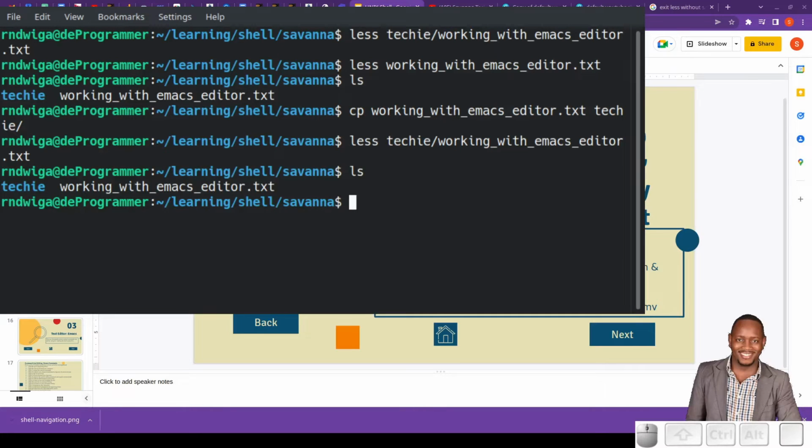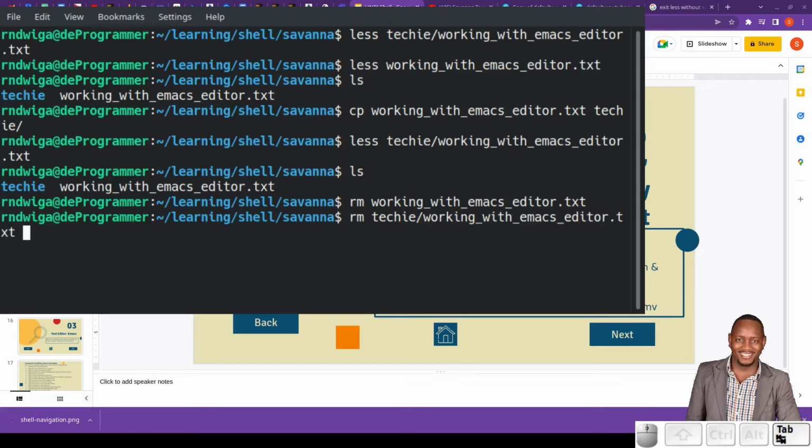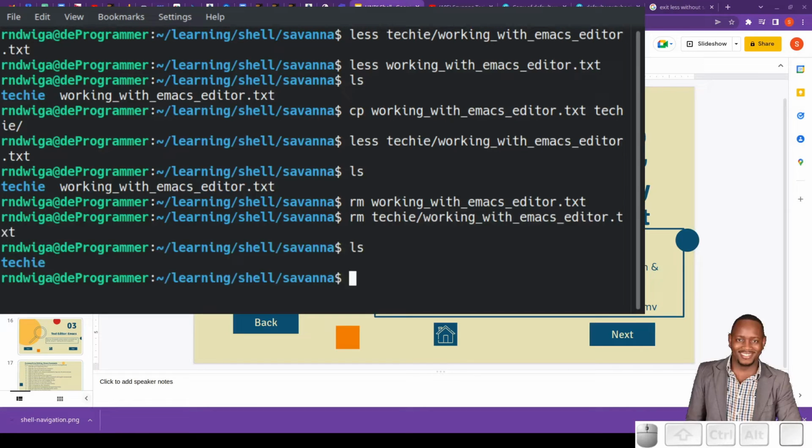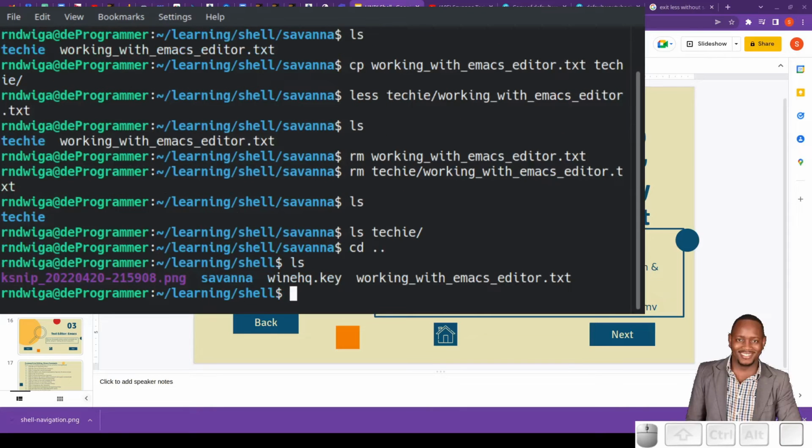Let's go back. Let's delete this one, rm working with the text editor, and also remove the file in Techie. If I do ls on Techie, you can see it doesn't have content there. Now let's go to the parent directory, do ls, and copy this file, because that's the one we have been using for this use case.